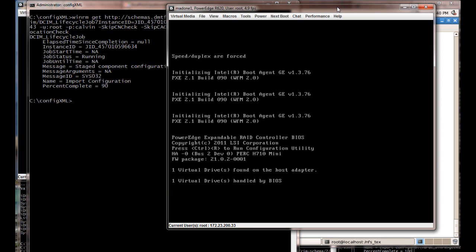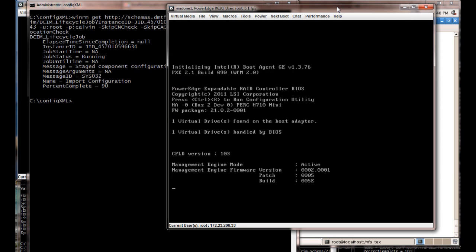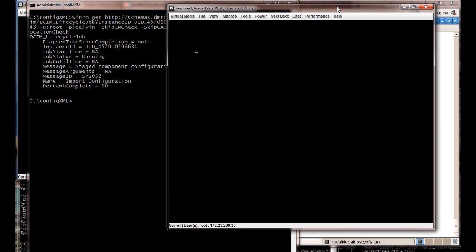So now we're just waiting on collecting system inventory to complete, and once that completes, the refresh should also be completed. And then we can query the job status again, which should show 100% complete.